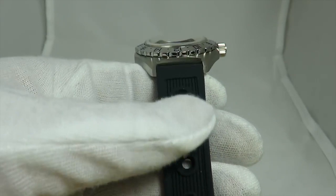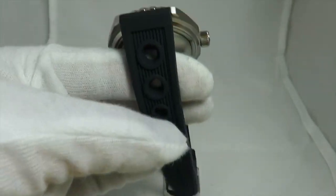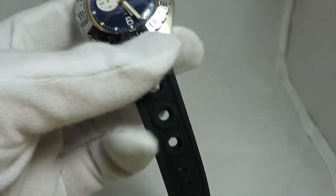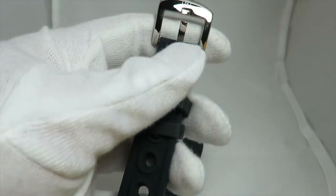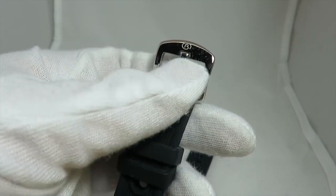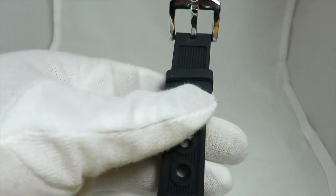It does come on a silicone rubber bracelet, which is actually pretty nice, and I was pretty surprised by the quality of this bracelet. I was expecting the strap not to be that good. But it's actually really comfortable, and I don't think I'm going to change it out. Also, we do have a nice little buckle here, signed B for Vostok. It is completely polished, and it's pretty sturdy. It's pretty well made. So I was pretty surprised by that.